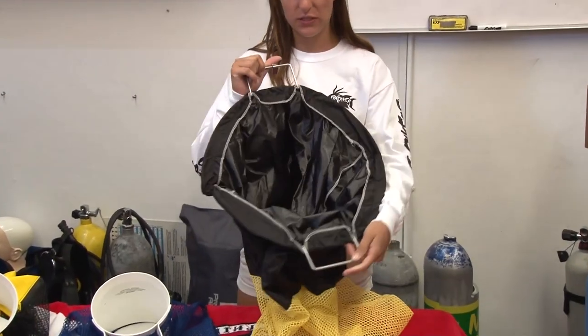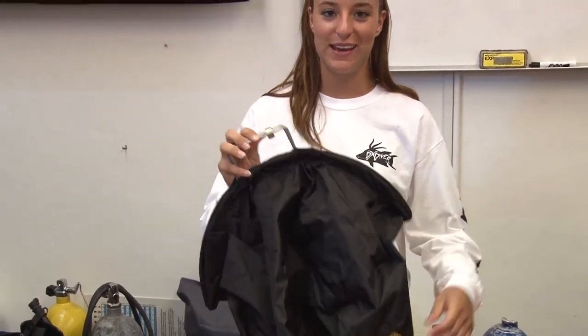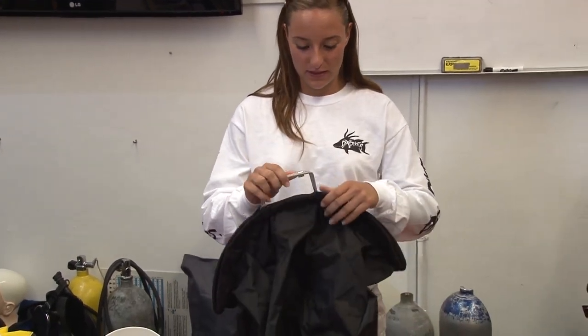Let's talk about lobster bags. The first bag I'm going to introduce to you guys is called the wire bag, or also called the catch bag. This one's very simple, easy to use, but unfortunately sometimes it takes two hands, and when you guys open it, maybe your catch might make a run for it.